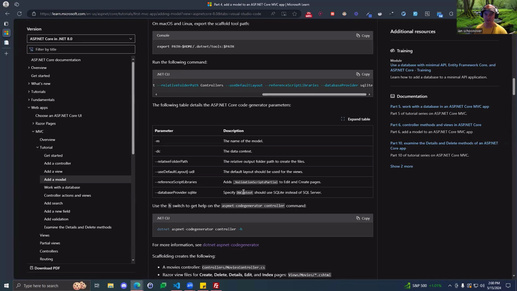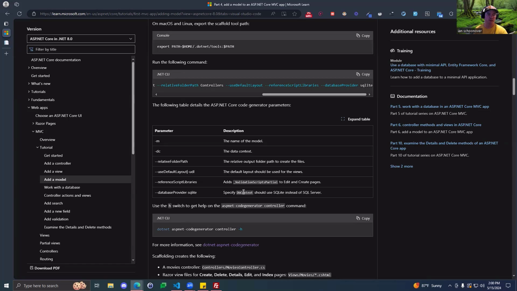But right now, let's just understand that this big command we just ran wrote a ton of code for us, and that's great, right? Except that's not how you'll necessarily do it in the future. If you're actually a .NET developer, you'll probably code a lot of this yourself, depending on how much it gives you. Sometimes scaffolding can be good if it just gives you enough to save you time.